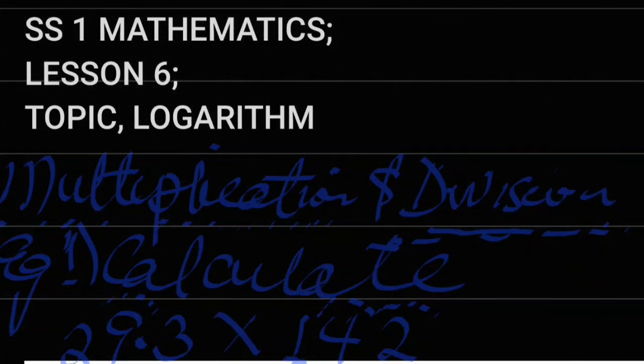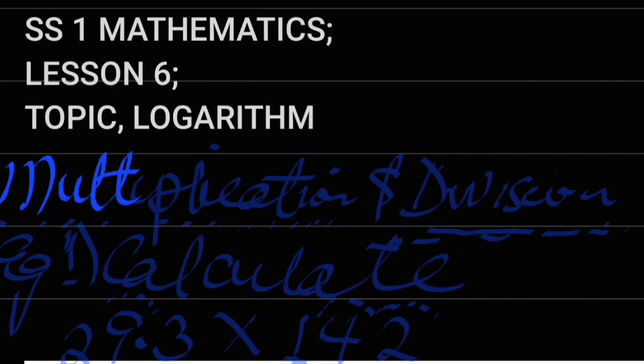All right, I welcome you to today's class. This is SS1 Mathematics, and we're moving on to lesson 6. In this lesson 6, we're going to be looking at logarithm. Now remember, in lesson 5, we treated the topic standard form. Standard form will give us an edge into logarithm. That is why we started with the topic standard form. Now we are moving on to logarithm. And without any waste of time, we are going to be seeing multiplication and division.